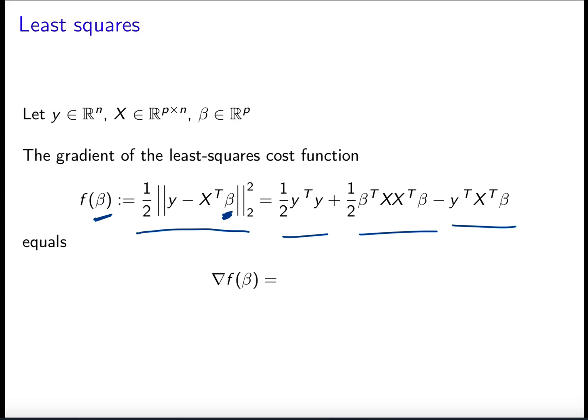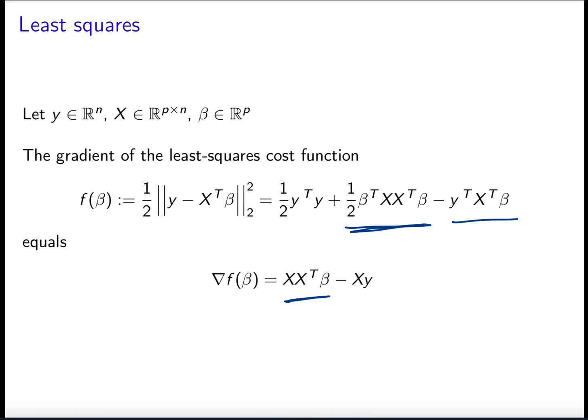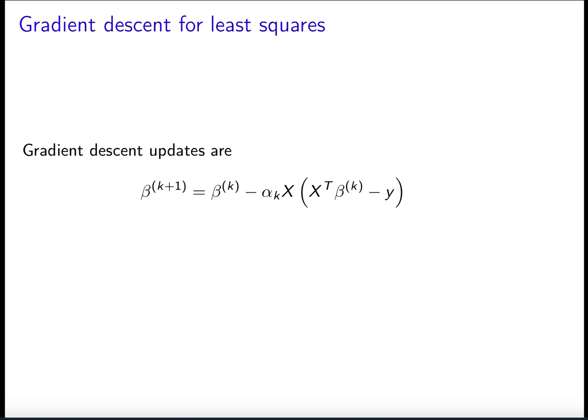When we take the gradients, if you remember your multivariate calculus, this is essentially the generalization of beta squared. So what happens is basically that the gradient corresponding to this term is just the matrix that is multiplying the betas times beta, because again it's as if you had beta squared except that we have vectors. And the gradient of this is just a constant vector inner product with beta. The gradient is that constant vector. Okay, so that's the gradient here. And we can write it like this, which is a bit easier to deal with. So these are the gradient descent updates for least squares.